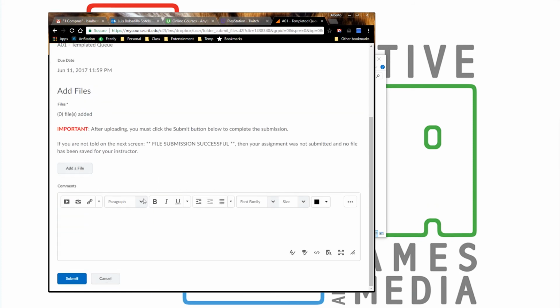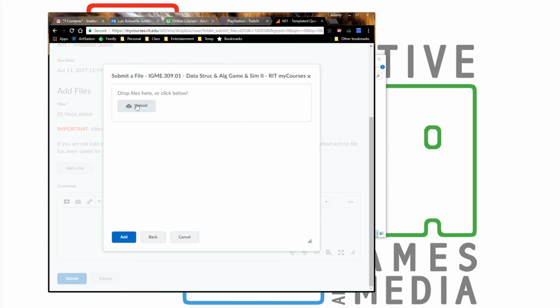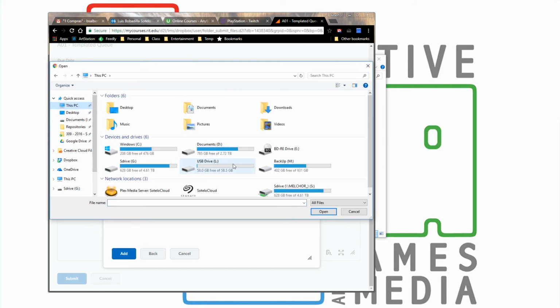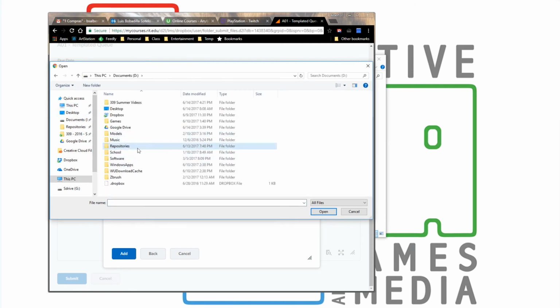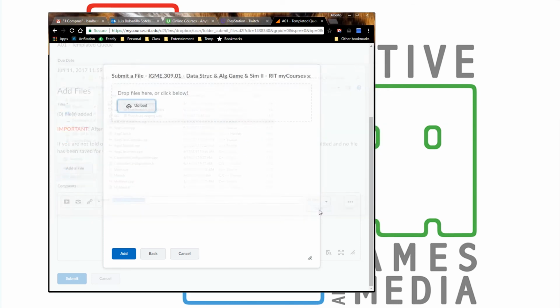So I'm going to put it here. I will say add the file. The file is going to be located under my upload from, oh, there you go. This PC, the repositories, simplex, those 25. I will upload it.